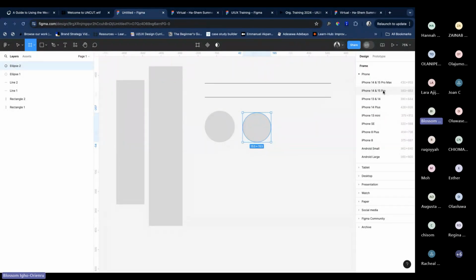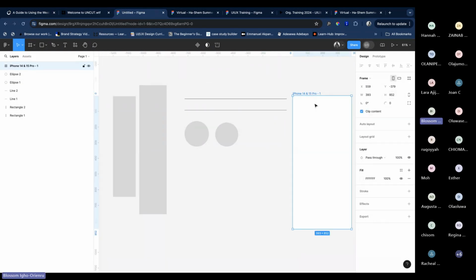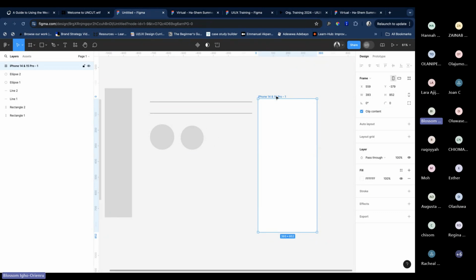click on frame from the top left hand bar, come to the properties panel, right hand side, and then you select the size you want. So if you just tap on iPhone 14, this is the size of your iPhone 14 or iPhone 15. And then you can do your design inside this frame. So it's called a frame. You can do it inside this frame, and you would be sure that when it is eventually developed and built as a real life application, it would actually be the same thing when it is on a real mobile phone. So that's another advantage of using Figma.